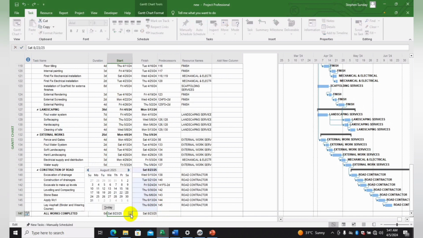So the completion date will be 2025, April 7.